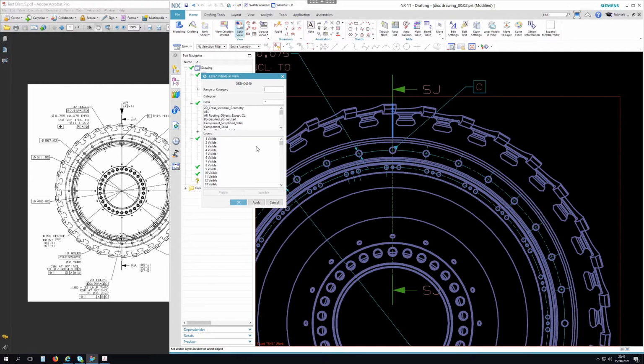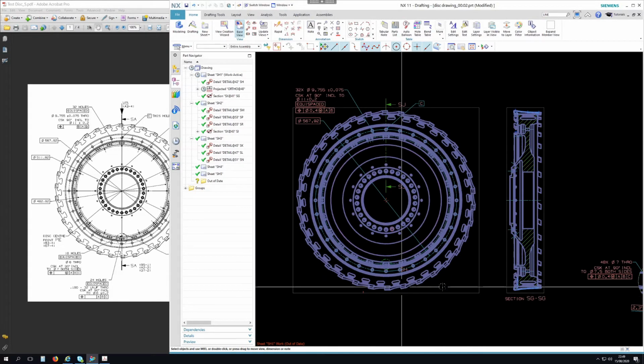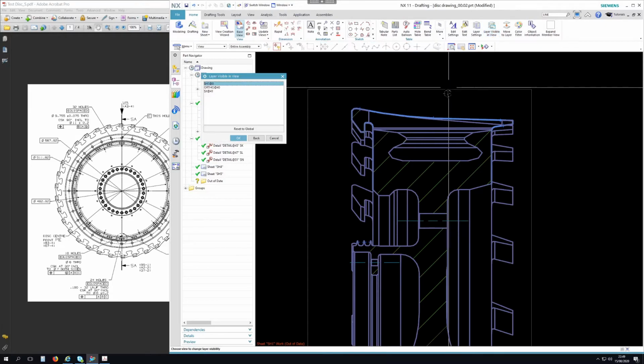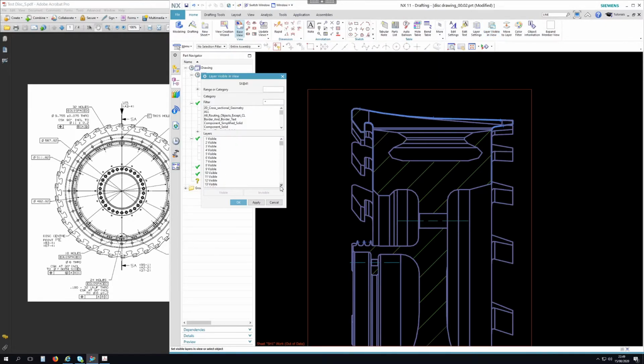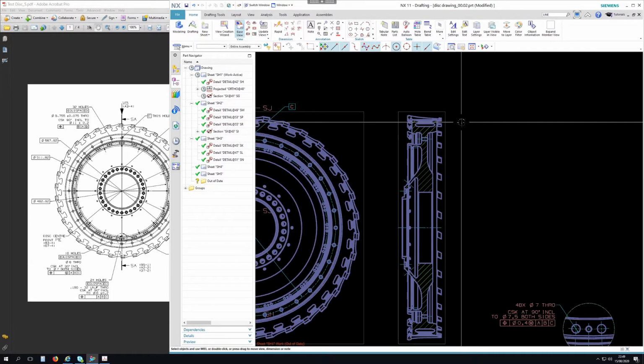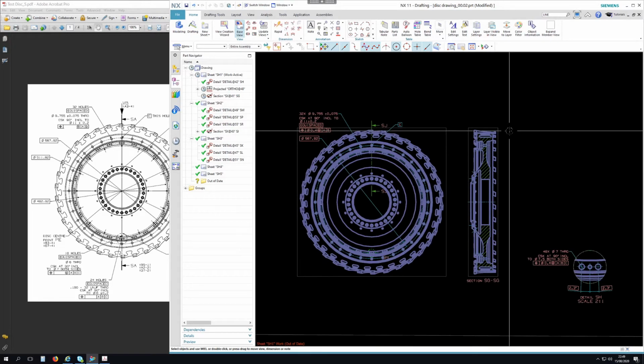I think it was 20 and 30. 20, 30. If you look, that's disappeared. That's disappeared. We've got this one here. So layer visible in view. Again, it'll be 20 and 30. 20, 30. Again, that's gone. That's why we need to put things on different layers.